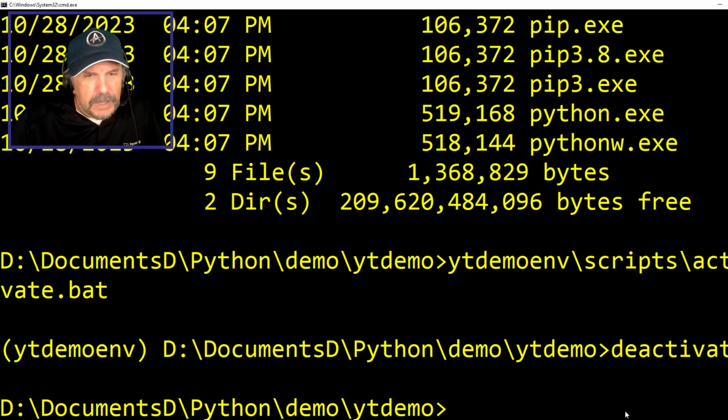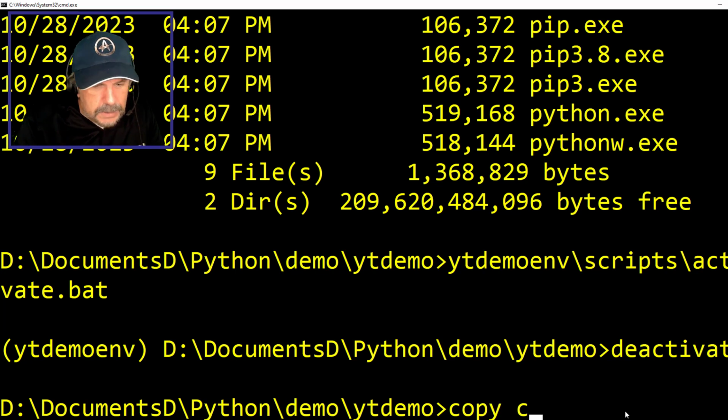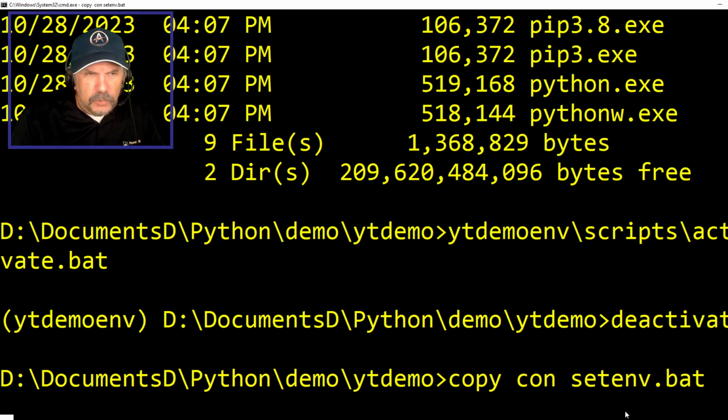Now I want to show you a kind of a shortcut, if you're on Windows at least, of how you can bring this up and down without having to type in that long command. So what I typically do when I have long commands I need to enter on Windows is create a little batch file. So what I'm going to do here is say copy con, and I'll call it set.env.bat, hit enter, and it just waits. What's it waiting for? It's waiting for me to type in something. I'm directly typing from the console. I'm going to save what I type in to set.env.bat. That's a little shortcut we learned back in the old days.